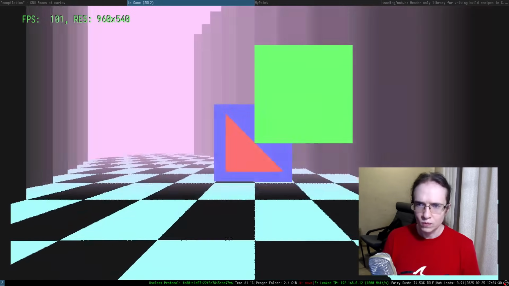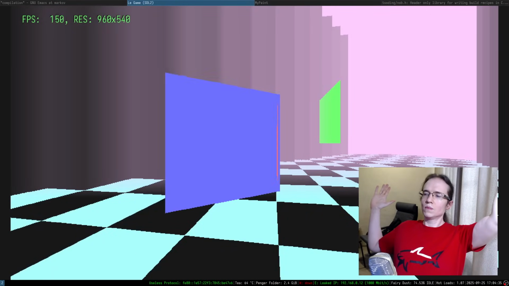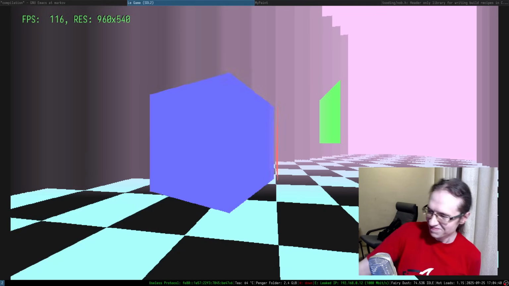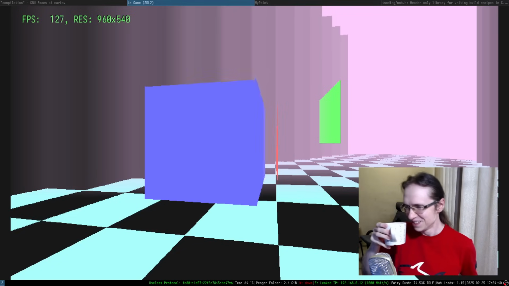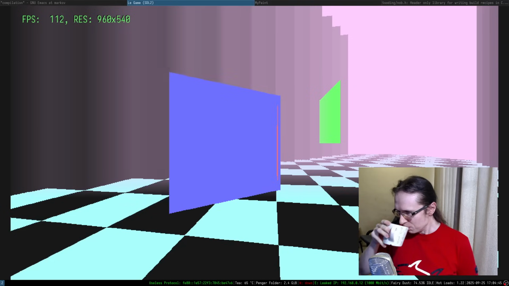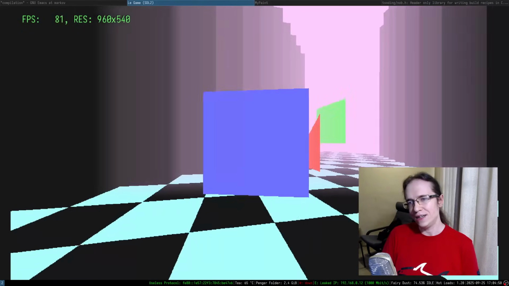Okay. Cool. That was actually really cool. I didn't expect that it was going to work first try. So that's a cube from Blender.